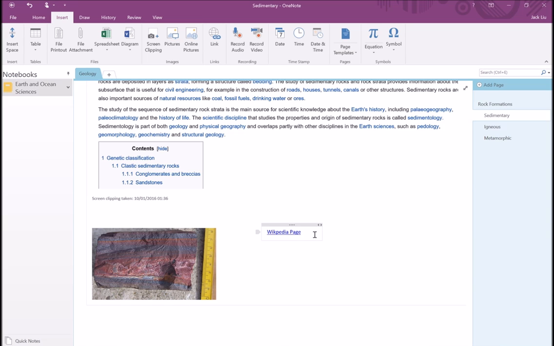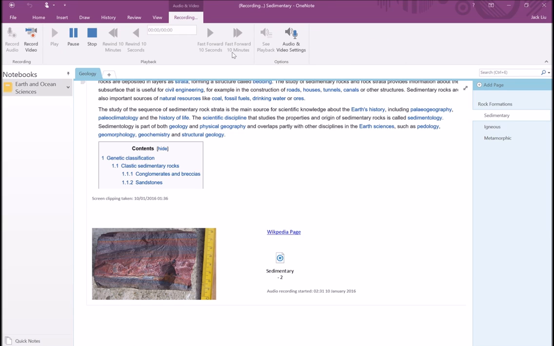So to record audio, you would go into the Insert menu and choose the Record Audio option. So I'm going to go ahead and start recording an audio. And I'm going to continue typing in notes as it's recording.